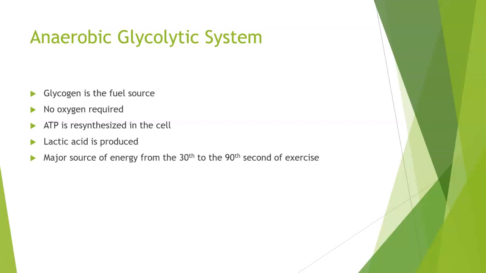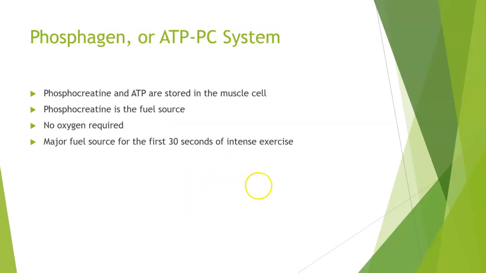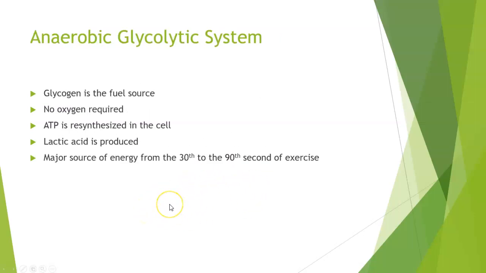We initially started with the phosphagen system, which is about the first 30 seconds. Then we move into the glycolytic system where we're using glycogen — I like to think of glycogen as a stored muscle sugar. We're recreating ATP, but the anaerobic system produces a very small amount of ATP. The byproduct of that anaerobic system is lactic acid, which if it hangs around too long starts to change the pH environment of the muscle. The majority of the time, lactic acid is shipped out of the muscle and heads over to the liver where it's changed.